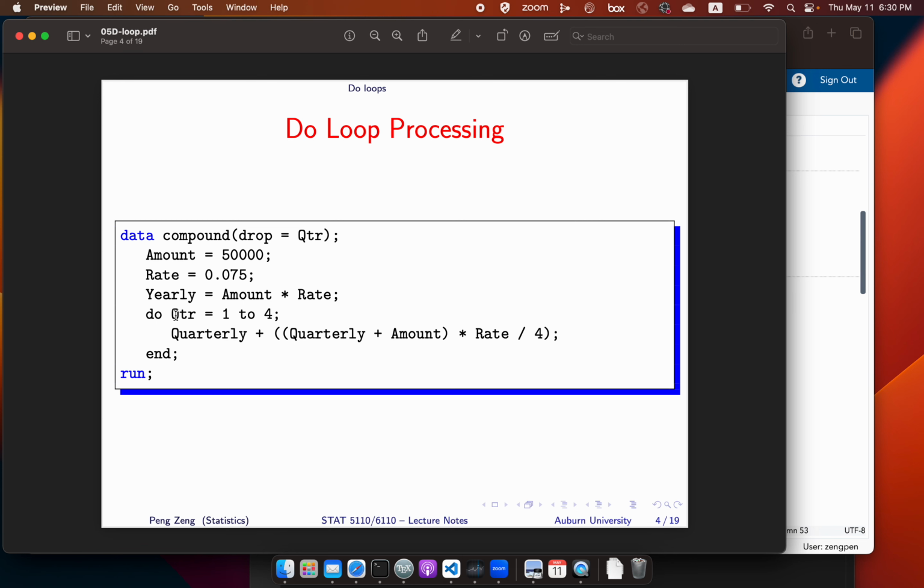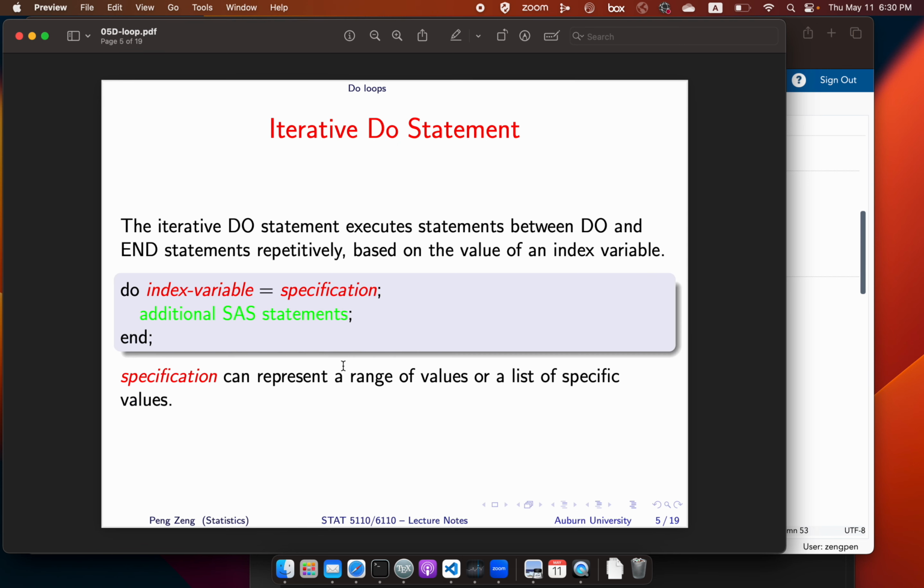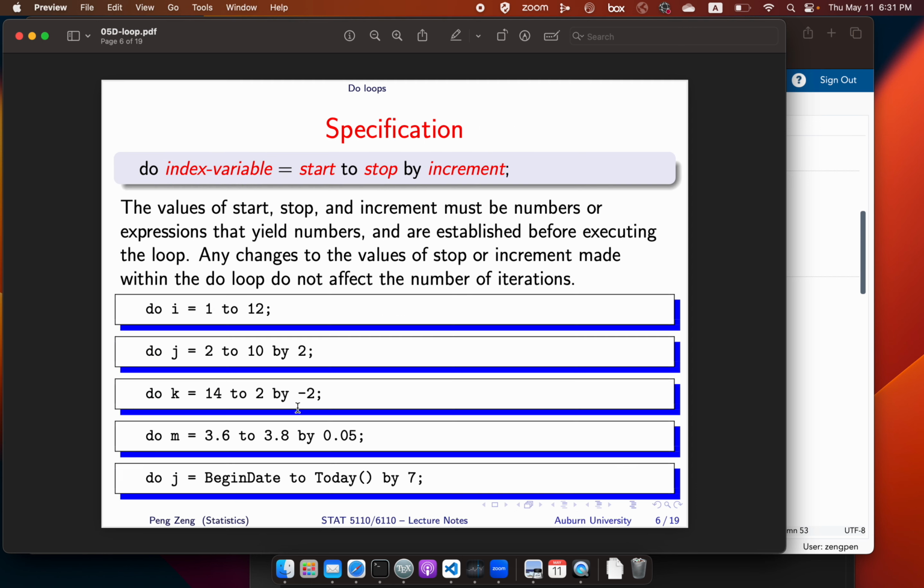So this index variable will be the QTR, and this 1 to 4 will be the specification. The specification can represent a range of values or maybe a list of specific values. This is the most common way to specify the do loop, so we say equals start to certain value by increment.